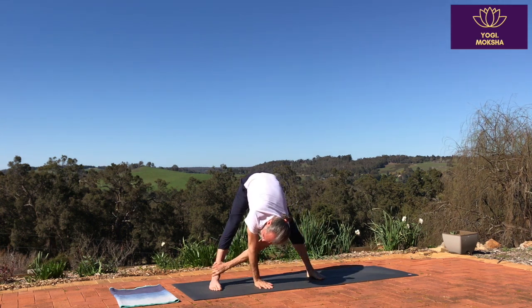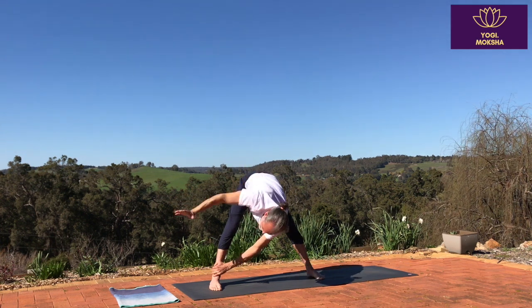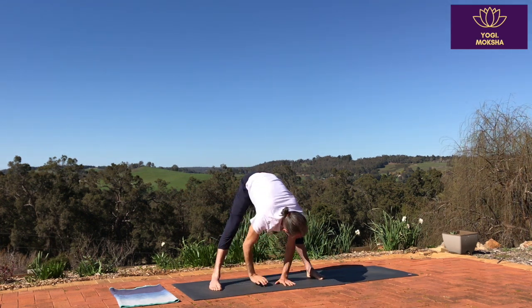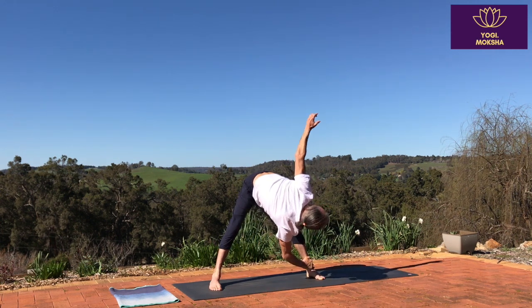For a variation, to stretch a bit more, take the left hand to the ankle and twist and open. Both hands again to the mat. Take the right hand to the left ankle and twist and open. Arms back.